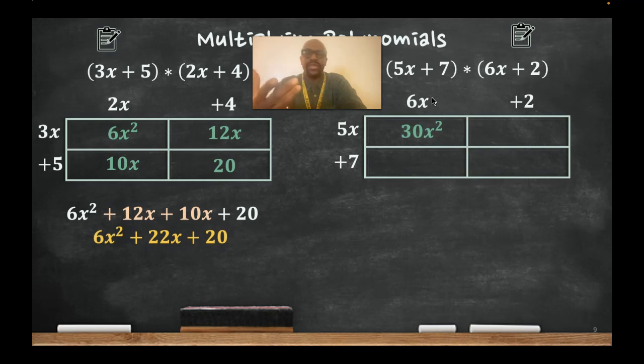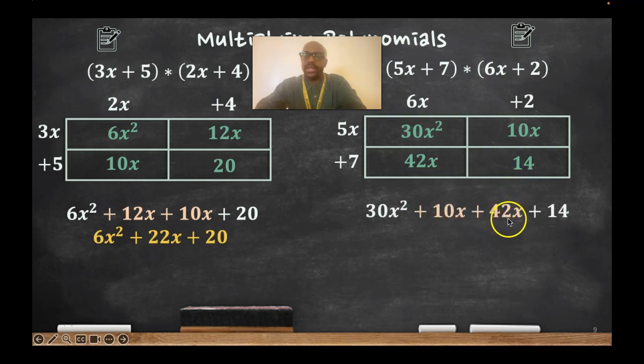All right, but another way you can think of it is just how many x's do you have in total. So if I look at this top right box, 2 times 5x gives you 10x. Bottom left box, this should be 42x because we have 6x times 7. 6 times 7 is 42. And between those two terms, you only have 1x. And then this bottom right box, we have 2 times 7, which is simply 14.